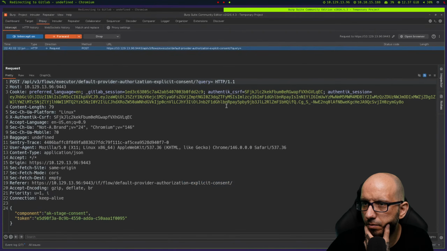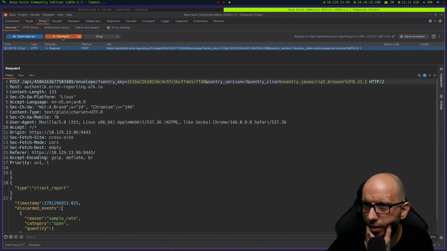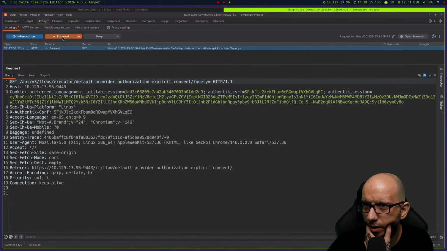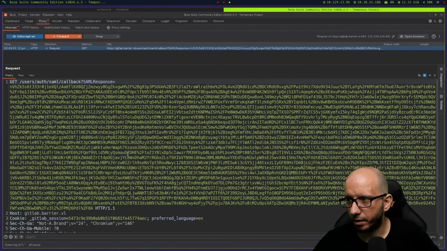Continue. Okay, you can connect also with a token. Okay. Here it is.